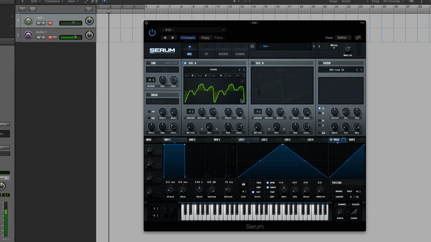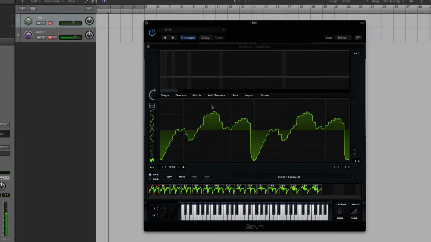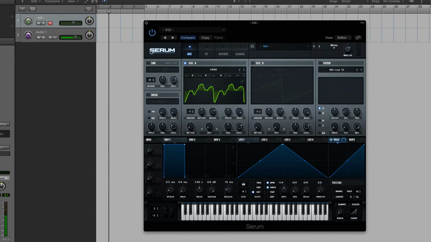And that is where you can also just click on this one right there, and it'll do the same thing, but you don't have to click on the one. You can just click anywhere you like. Next, let's talk about this little pencil guy. If you click the pencil, it brings up the wavetable editor. Now we're going to be going over this in depth, but I just wanted to let you know now that is where it is and what it does.